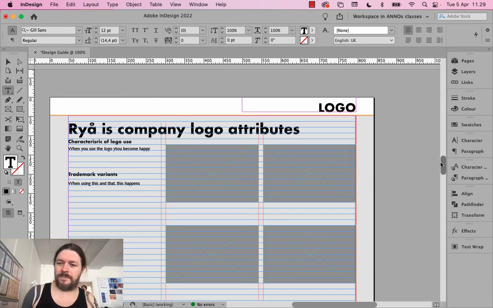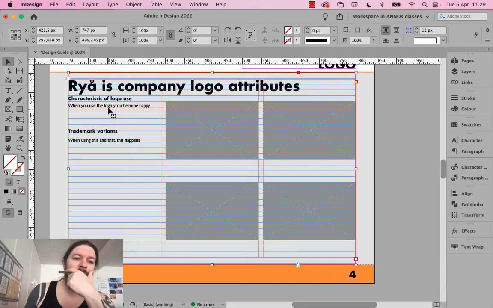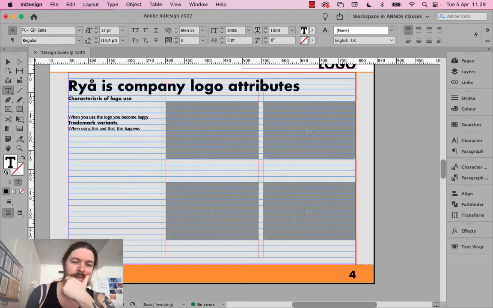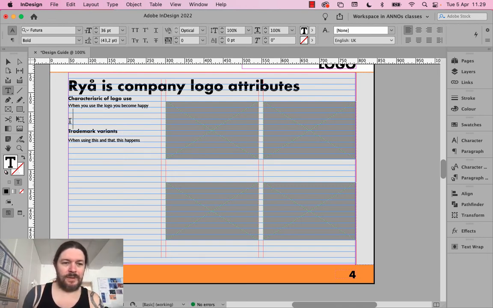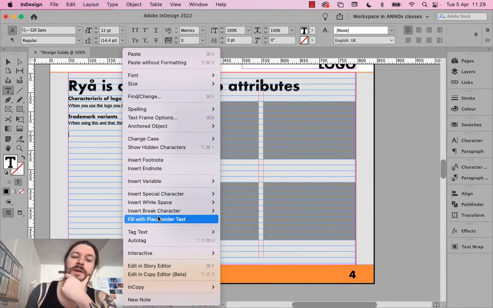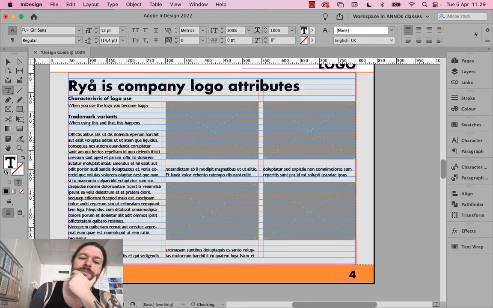Okay, so next off, I'll just put in some text, and let's just do like this, not like that, but like this. And I'm just going to place some placeholder text. Insert placeholder text. And now let's just assume that I wrote my text until this area right here.